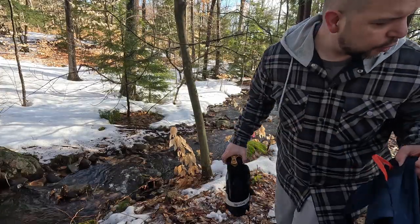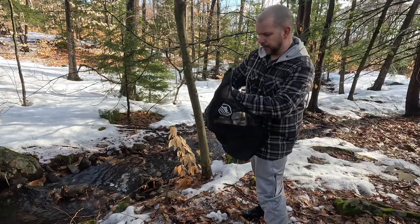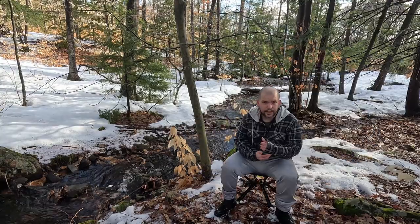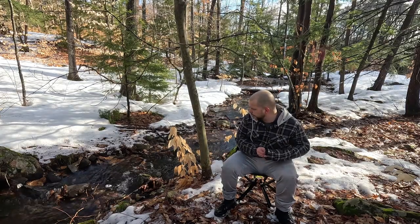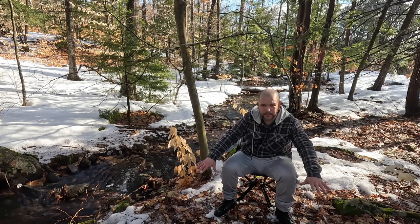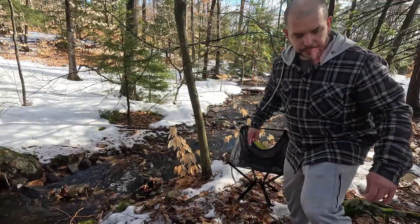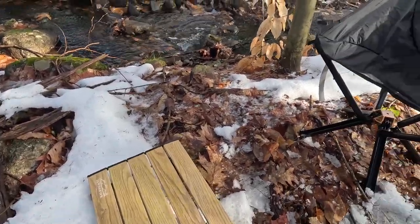It's a little wet out here so I need to find a dry space to put my bag — put it right here for now. Click chair — click chair is all set. Now we're going to find a flat place to put our flat-top table. So I got it as flat as I can right there.